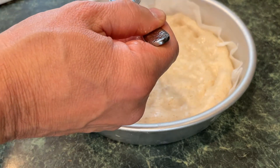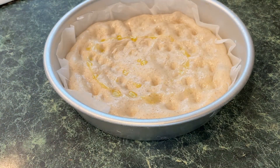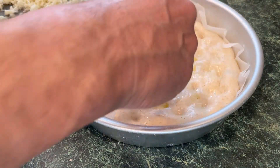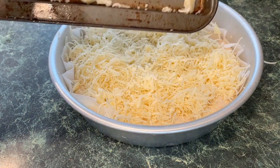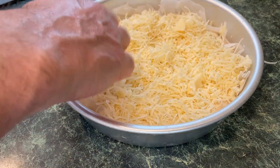While that's happening, I'm going to get the second focaccia ready — just drizzle a little bit of olive oil on top. I dimpled it up just a little bit, and again, this dough stayed in the fridge overnight. And now we're going to hit it with some nice Fontina cheese. I have a few chunks that I didn't get grated, so I'll put those at the bottom. I've got a little bit of Gruyère as well — some fresh shredded Fontina and Gruyère. And when that first one comes out of the oven, this one's going in.